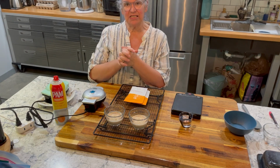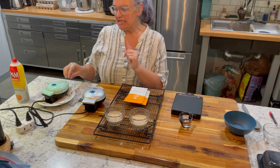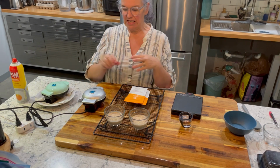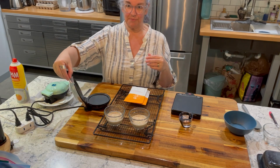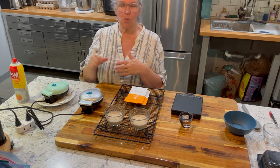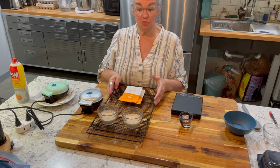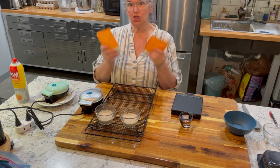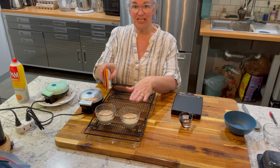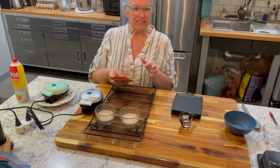I'm gonna show you how I'm going to make these. I actually have 2 different dash machines. This one is the waffler, so it has the waffle little bumps and grooves in it. And then this one is just the griddle. So it's just a plain flat surface and this one's gonna do more of a cookie, this one's gonna do more of a waffle. They're gonna taste the same, take about the same amount of time to cook. But I'm gonna show you how I do both of them because since I'm using 2 fuelings, I have to divide the mixture evenly into 2 portions so that each one of these will become a fueling. So one of my fuelings will be cookie form, one of them will be waffle form. They'll be delicious either way.